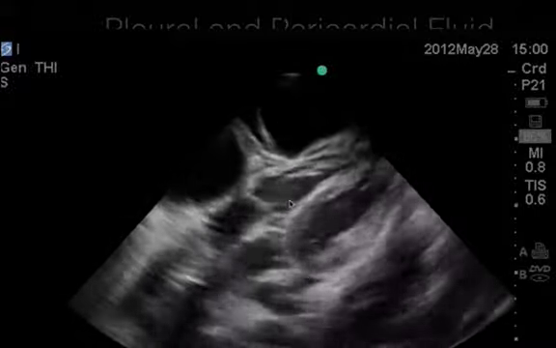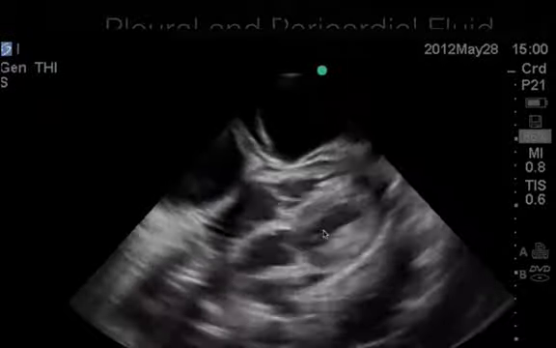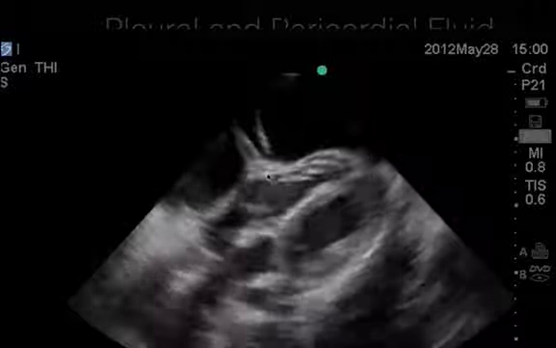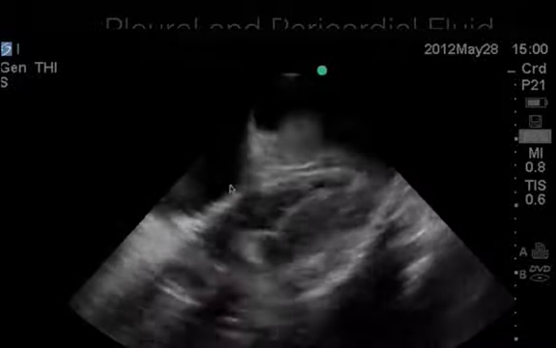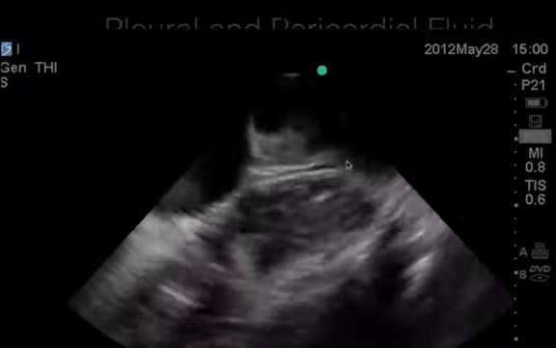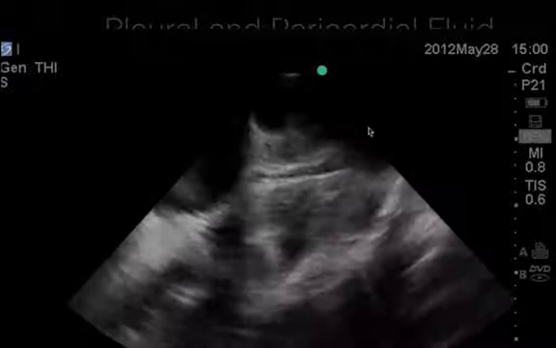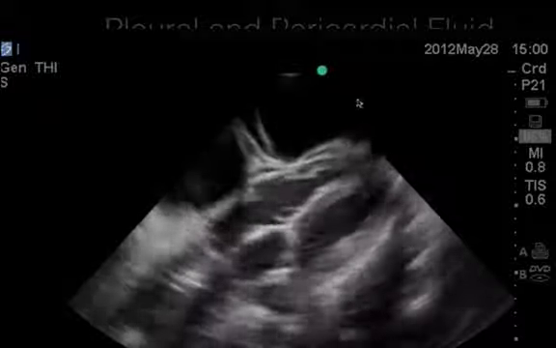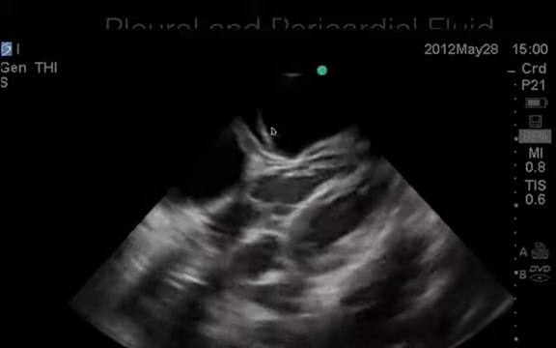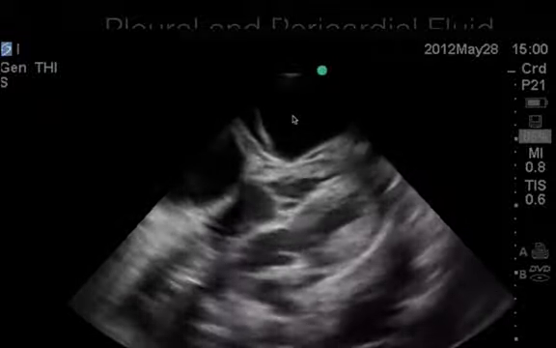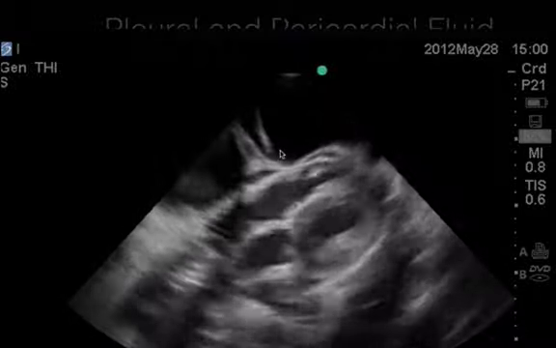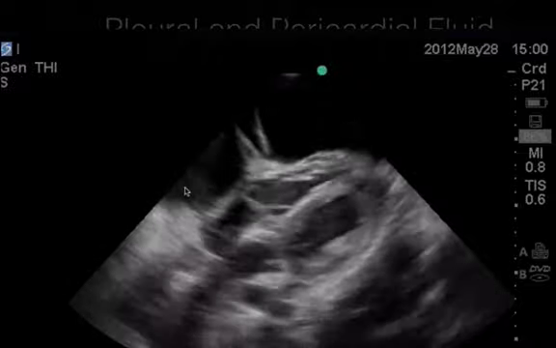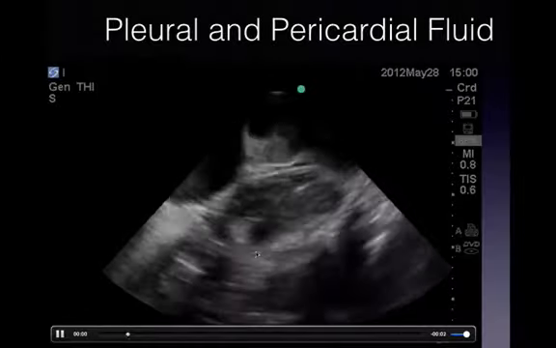So this is the right ventricle, the left ventricle, the left atrium, and the right atrium. And this is the pericardial effusion, which is not hemodynamically significant. On the other hand, here we see what should be where the liver is, but again, all we see is fluid, so that is subdiaphragmatic fluid and a piece of the liver popping into view here. And this is pleural fluid, and we see a piece of the lung popping into view here.